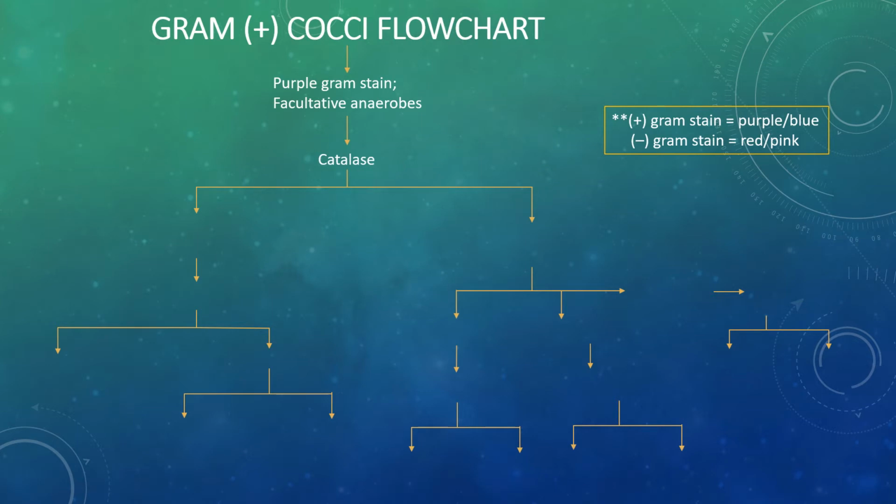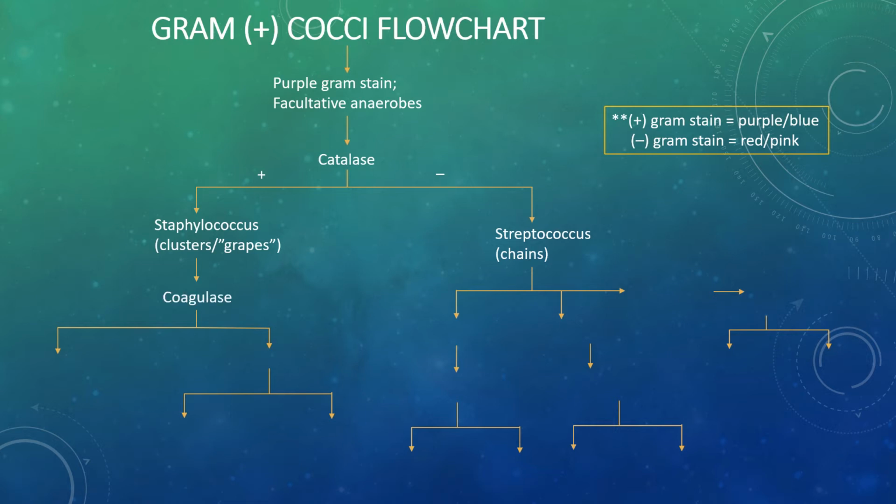The first way to differentiate these gram-positive cocci is catalase. If it's catalase positive, we're going to have our Staphylococcus. This means that they're in clusters, or they look like a bundle of grapes, and this will be very important later for identification. If it's catalase negative, it's going to be Streptococcus, and Streptococcus is found in chains. This is our major distinctive classification.